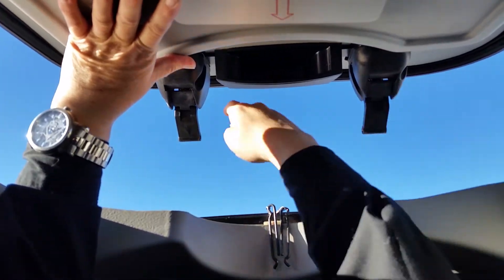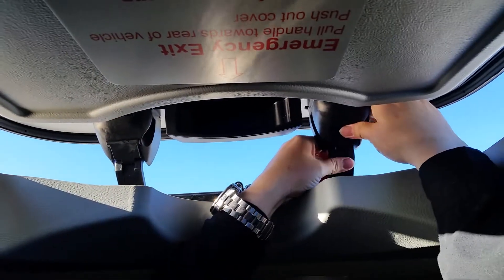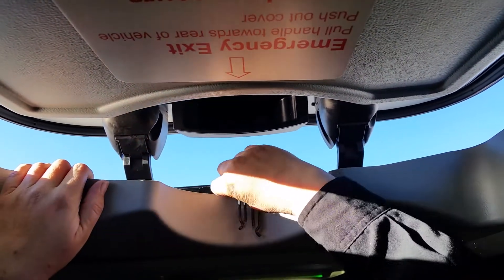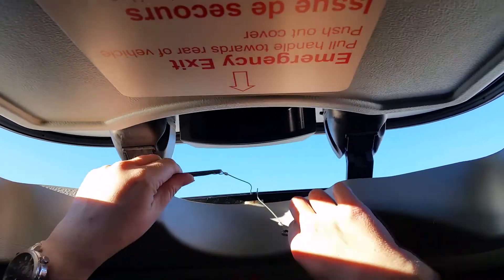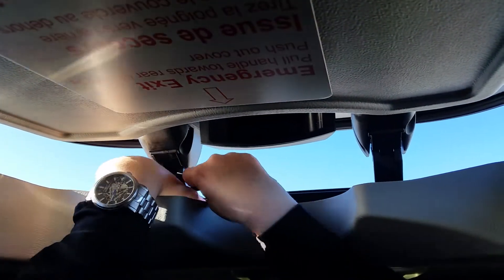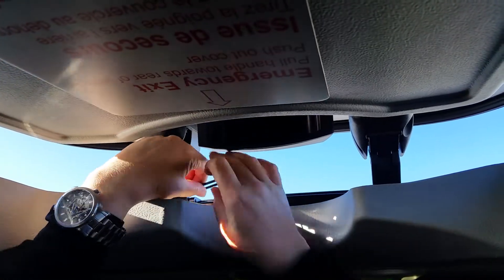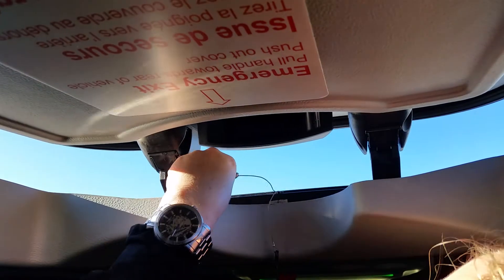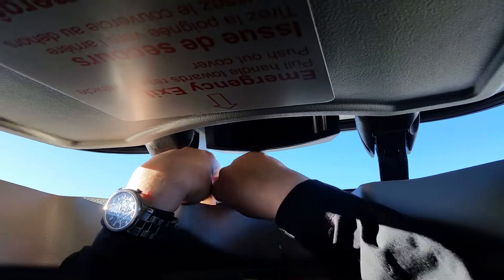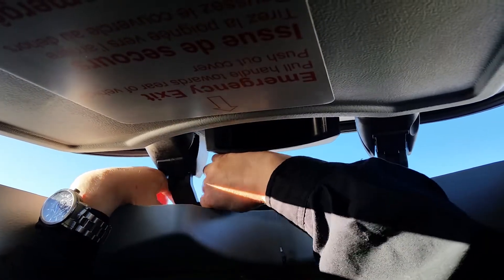So you have these two little tabs right here. They have to be manually pulled back and lined back up to get your pins in. You put them in the little area right there, and then you take your pins and line them up into the holes. Make sure that the latches are lined up.